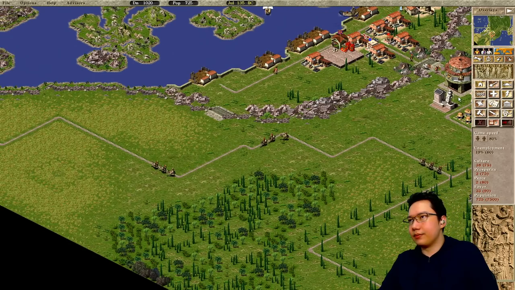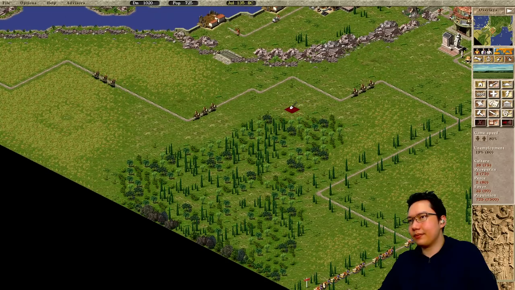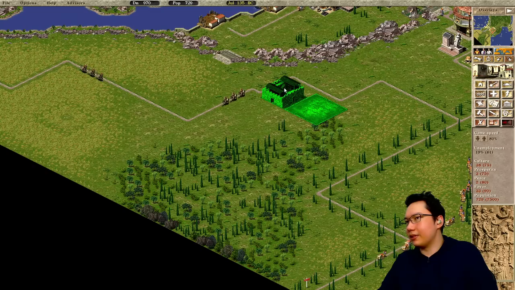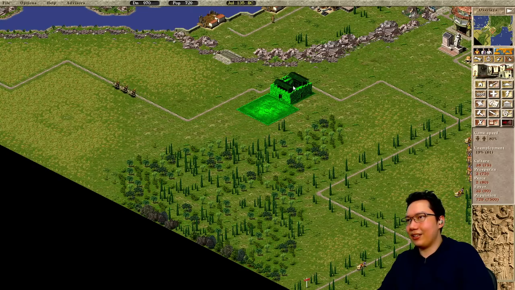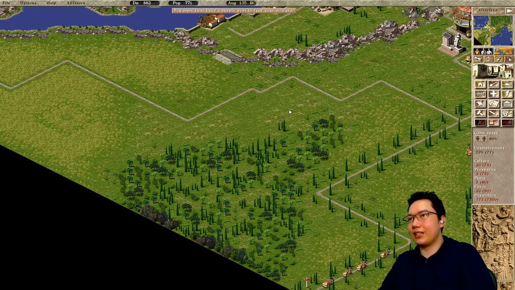Good. Training military... I think I want it here. Not on the farmland, but around here. Just create a bit of space here. Let's go Fort Legionnaires. These can be rotated. Handy, yeah? Just having a fort here. Or here. I think here's a little bit better. It'll be outside the walls, and we know invasions are going to be coming.